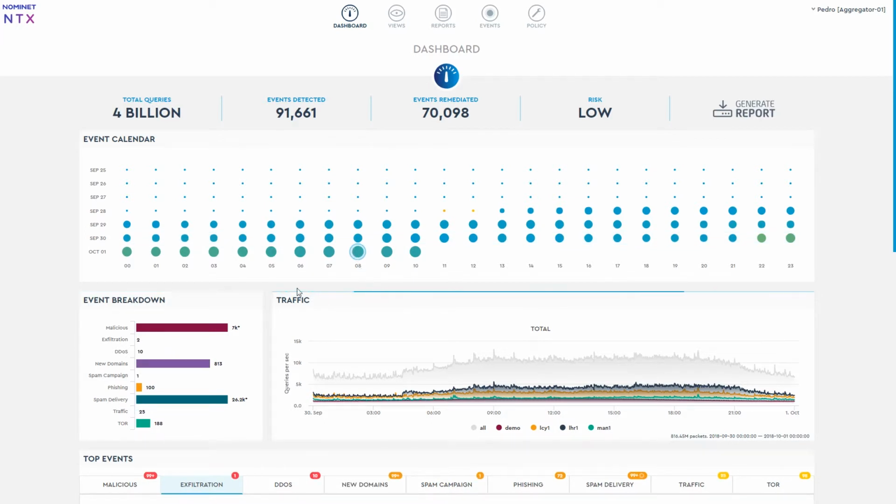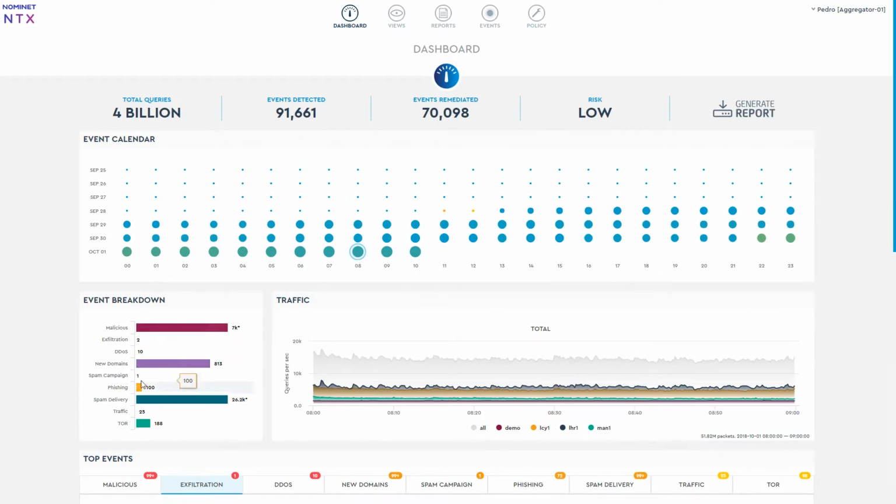And as you can see at the bottom, the histograms that I see for my traffic and also the event breakdown will change accordingly, because essentially they will be providing the data for that time frame that I've decided to highlight, be it a day or just a 1 hour time frame. An interesting aspect about the traffic histogram is that you will be able to see that we actually can have more than one observation point in your network. Generally, these observation points will be associated with your DNS servers.